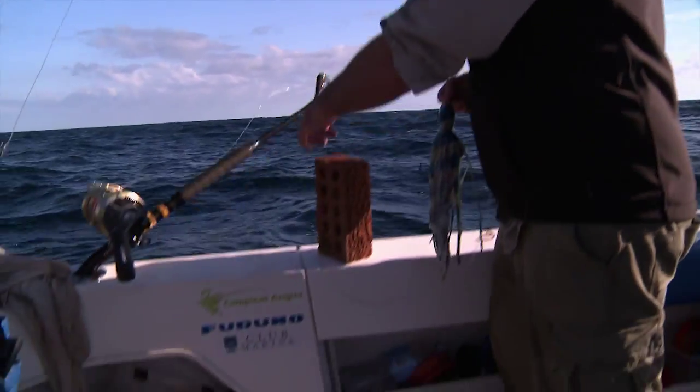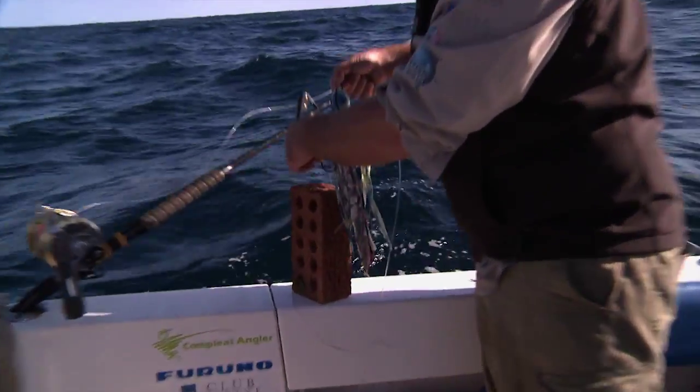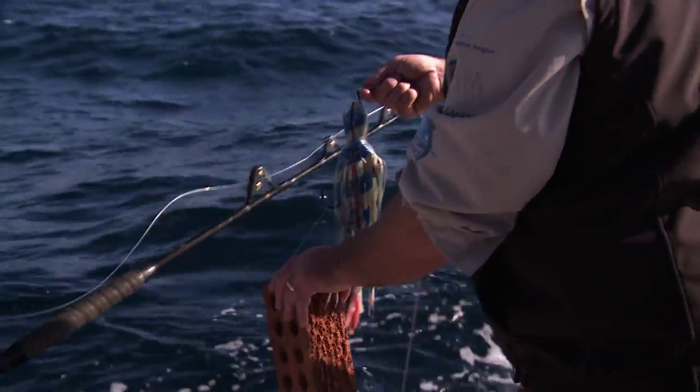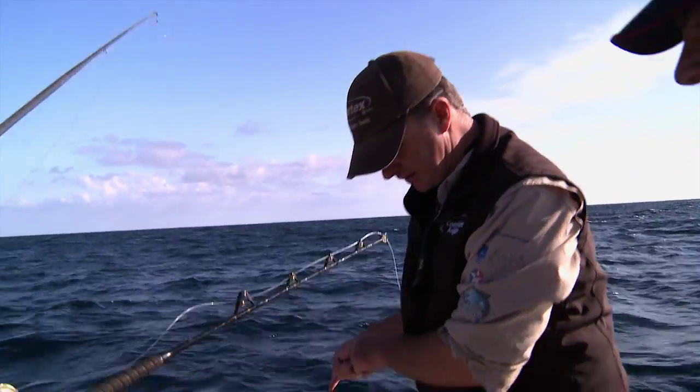First step, get a brick. I've tied some really light line onto there, and I'm going to just hook it lightly over there. Now, this stage I'm going to put this down first. So this is going to go down. So what's going to happen is that's going to go down and that's going to drop off. That's only purely there to keep the bait from twisting. So we're going to let that down.